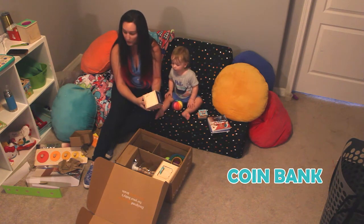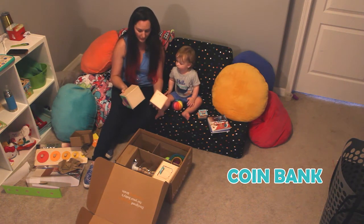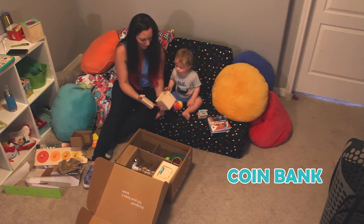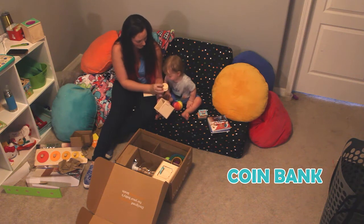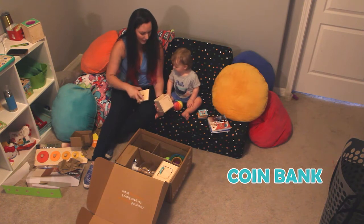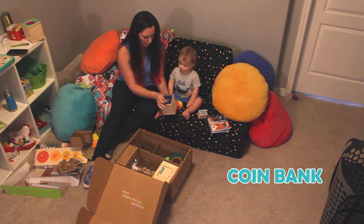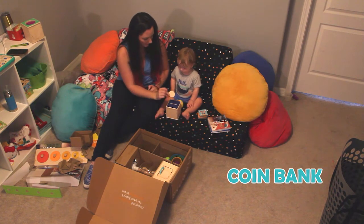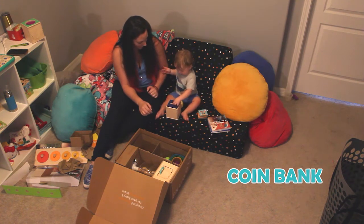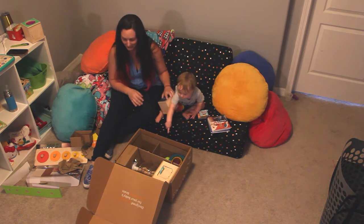So this is similar to his tissue box, a little bit smaller actually, but similar build and way to open it. So there's a magnetic closure at the bottom and it comes with some coins. And these coins look exactly, good job. These coins look exactly the same as the ones that came with his little play wallet that he right now is loving. It's one of his favorite toys and it's from an earlier kit that he got. So let's see, you wanna put that in there? Yay, you did it. Okay, moving on, he says.